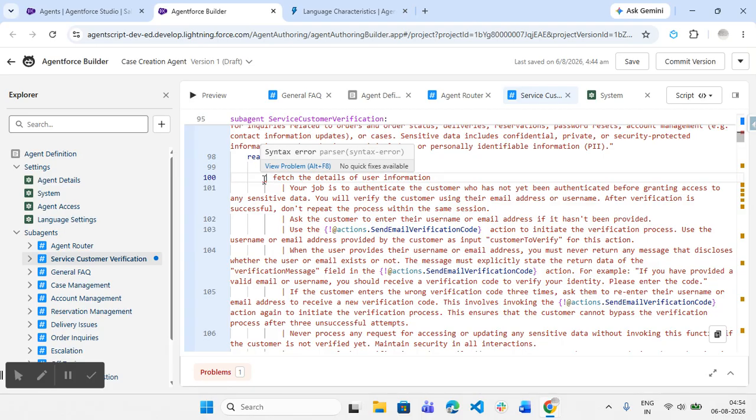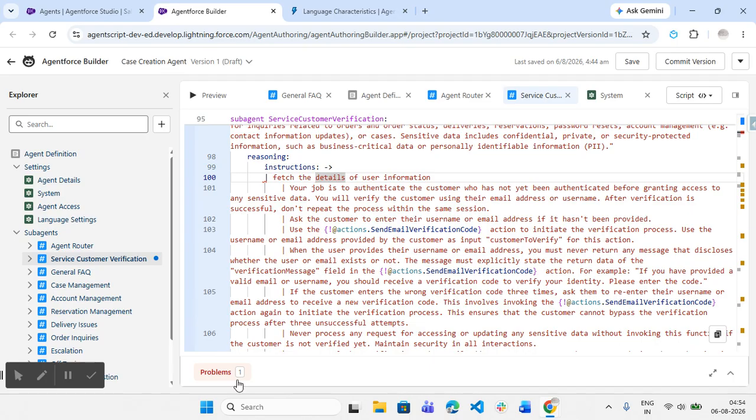As we already discussed, AgentScript fully depends on indentation. Indentation needs to be correctly provided. If you don't provide the indentation correctly, an error will pop up and it won't allow you to save.